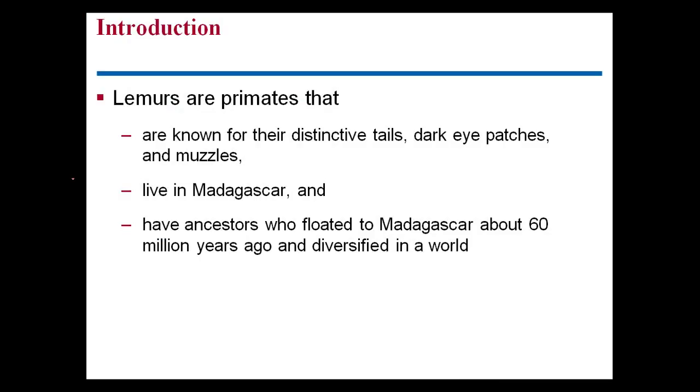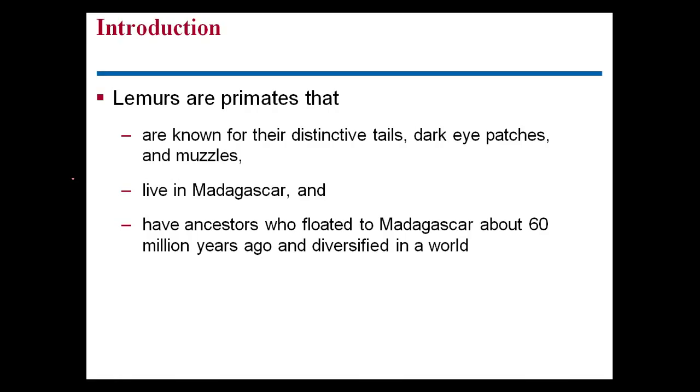There we go. The first thing we talk about is maybe lemurs. So, why would we use lemurs? Why not? They're cute, alright? They are primates. And they're known for their distinctive tails, those nice dark eye patches, and muzzles. They live in Madagascar and have ancestors who floated to Madagascar about 60 million years ago. And then they diversified in that world.